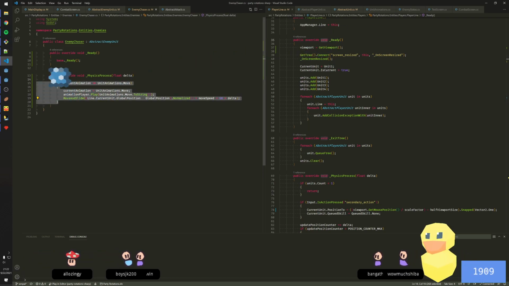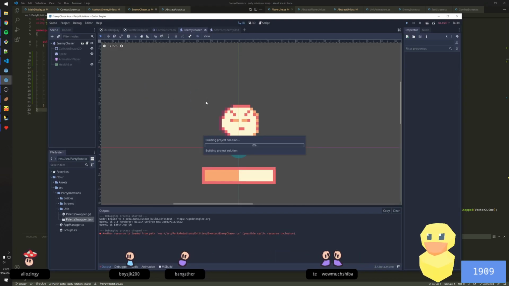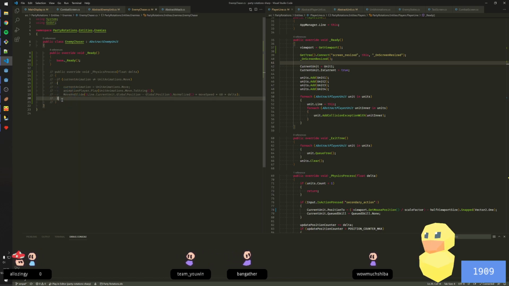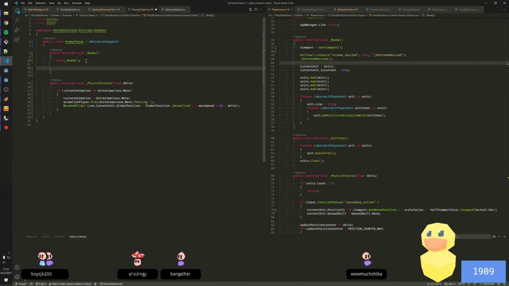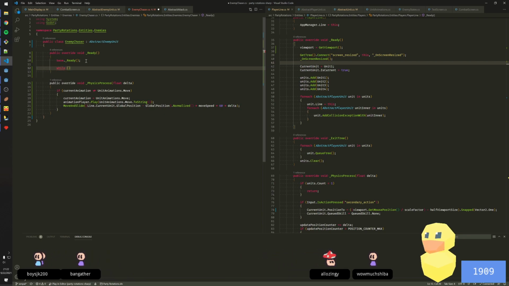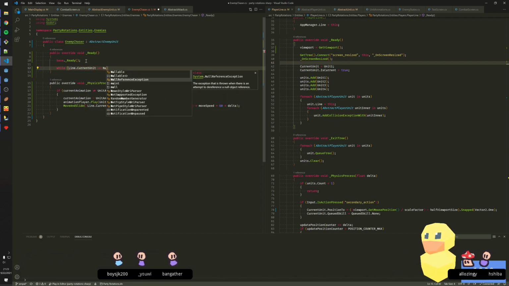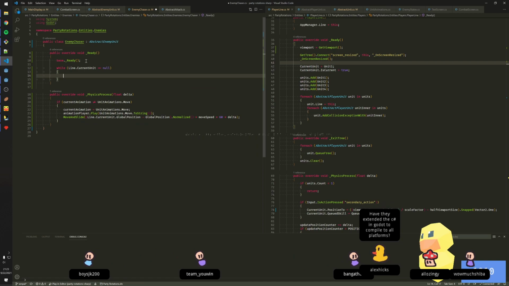Alright, well, what if we just do one of these? Get rid of this. No code implemented. Do we actually get any errors in the regular application? No. So we just need to wait a little bit. Is that it? So we can do a while. While what? While line.current unit is null.